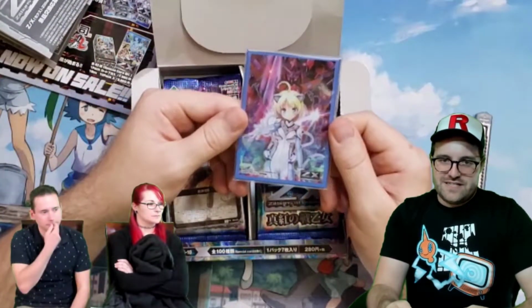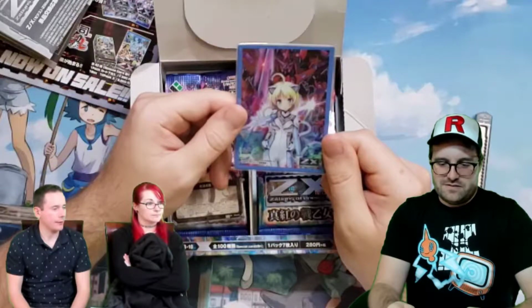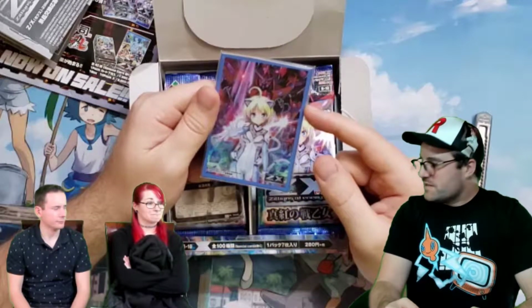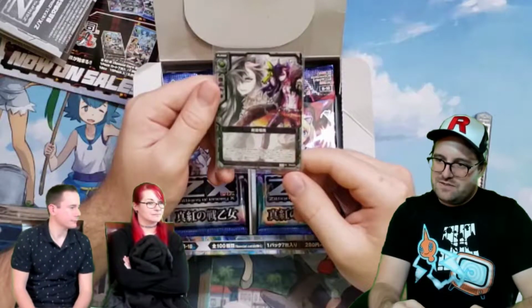We got our sleeves here. I guess they went from the regular colored sleeves to themed sleeves now, which is nice. 5 sleeves, that's weird. So if you're making a deck, I don't know how many cards you need in a deck, but I'm assuming somewhere close to 60, more than 5. And then our promo is 13, which is Soma.